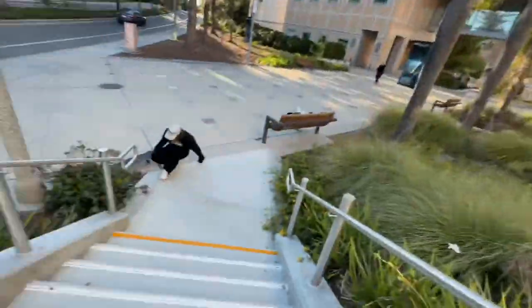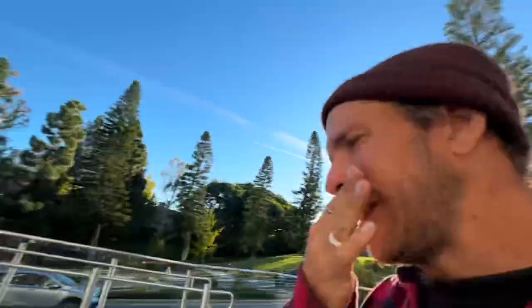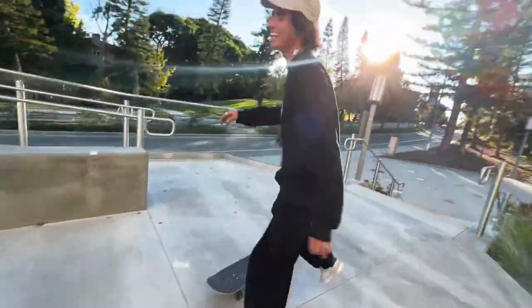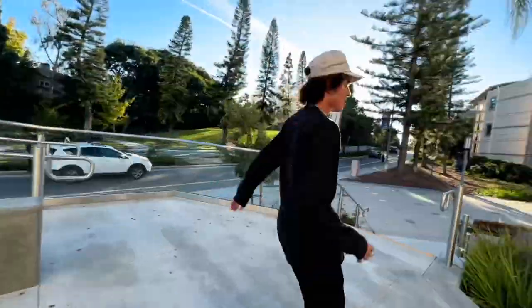Man, you really went for that laser flip. Oh, tray flip and laser flip would actually be really sick. He's saying that the tray flip down the three is going to be the hardest part for him. I'm just not good at tray. Oh, you're really not good at tray flipping down stuff. God damn, boy. Oh, you dummy. You could have done that one.